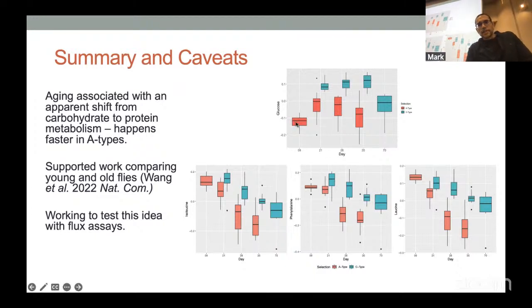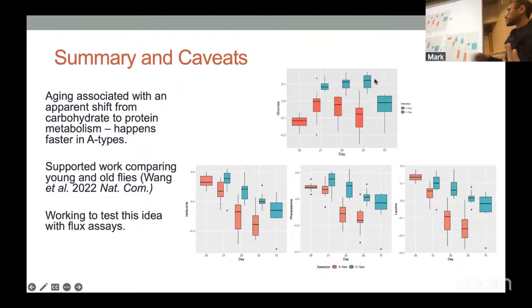So this is looking at glucose, right? And I'll talk a little about how we interpret this. If your glucose is low, then it goes up at another time point. The naive interpretation is you are using a lot of glucose here, and then you're using less here. So maybe there's more glycolysis happening here, less here, and so on, right? And then we can see some of the amino acids that popped out. And again, you see the pattern where it's higher or lower, right?